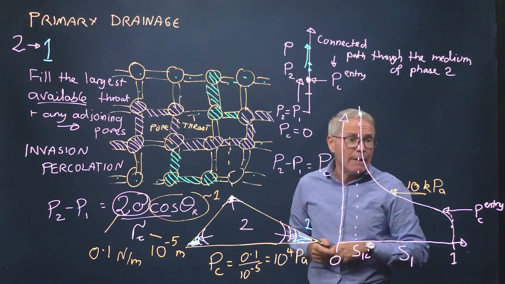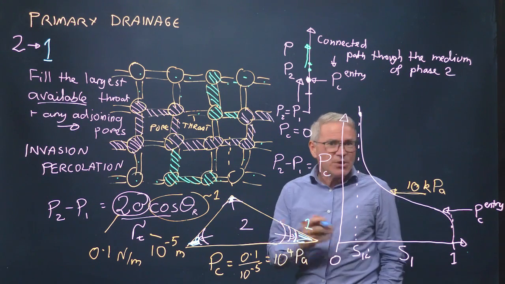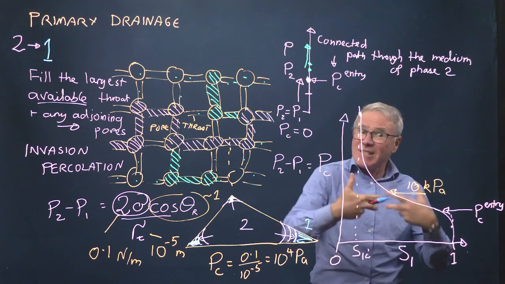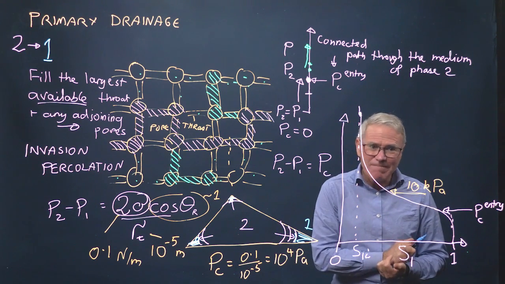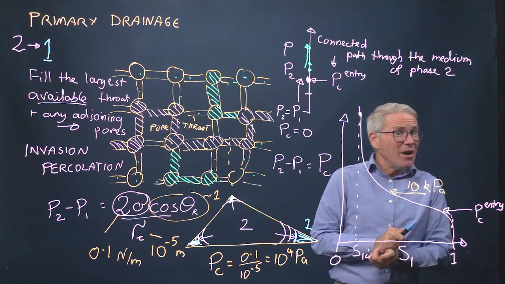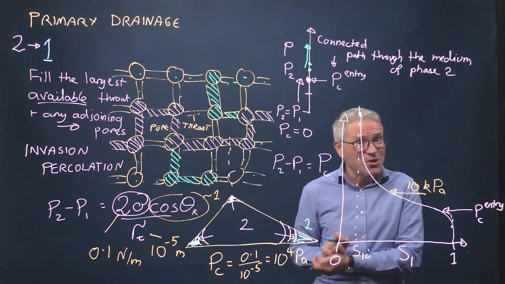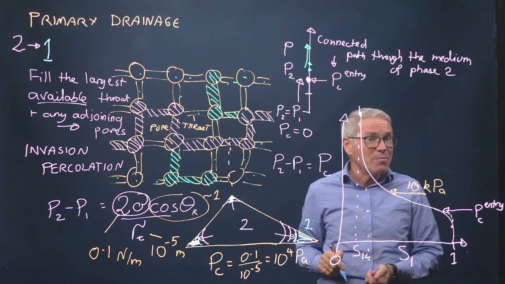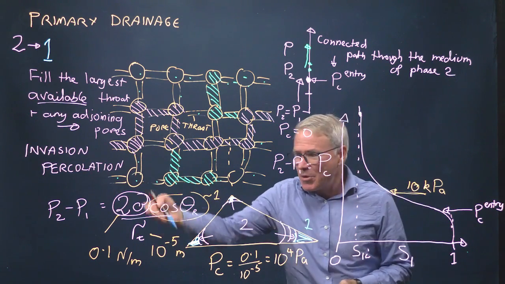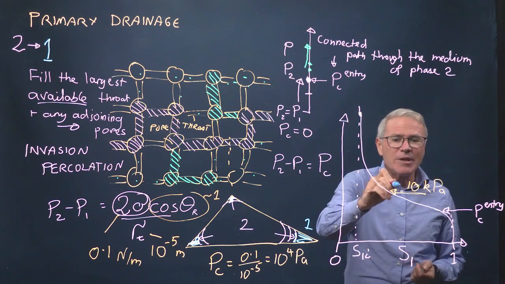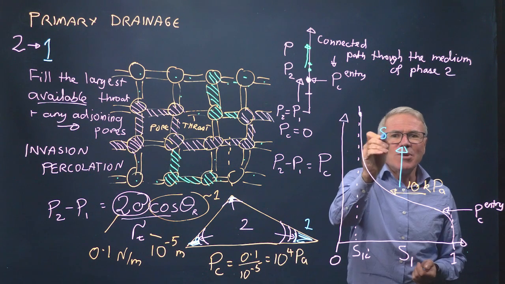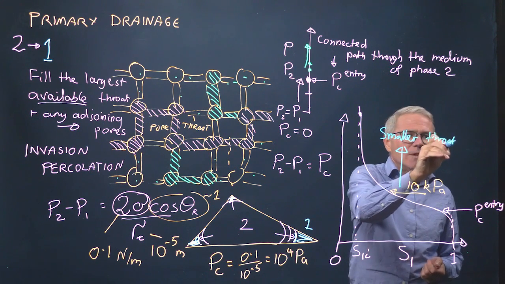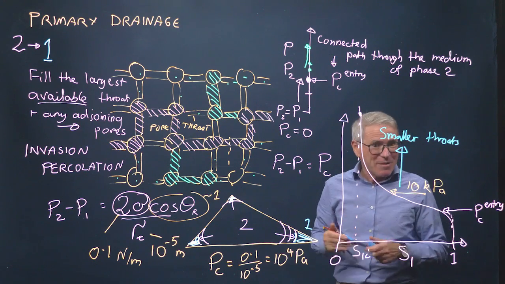So just to finish here, let's imagine the pore sizes are smaller. Imagine we have a rock that is tighter, doesn't allow flows so readily. Well, obviously the capillary pressure will be higher, won't it? So if we had typical pore sizes of 1 micron, the capillary pressure would be 10 times higher because typical capillary pressures go as 1 over R. So if we have smaller throats, the capillary pressure will go up.